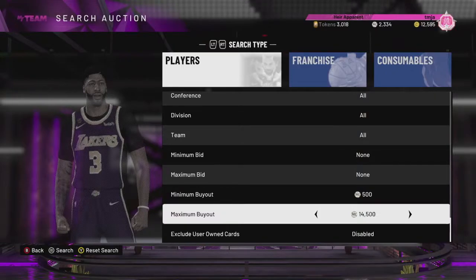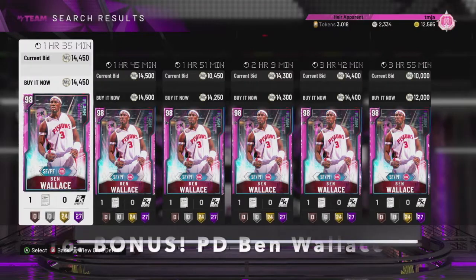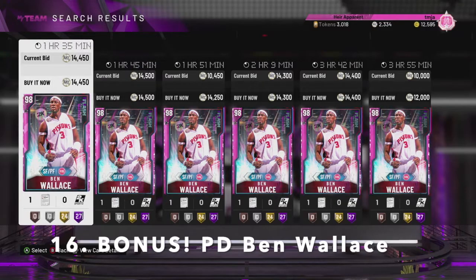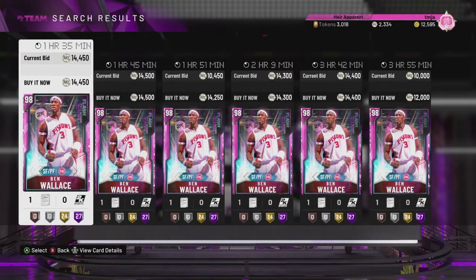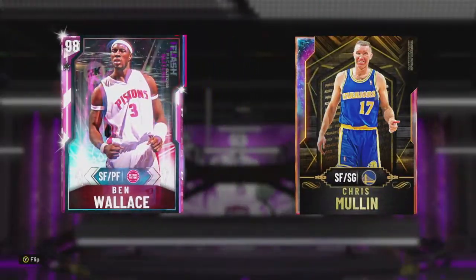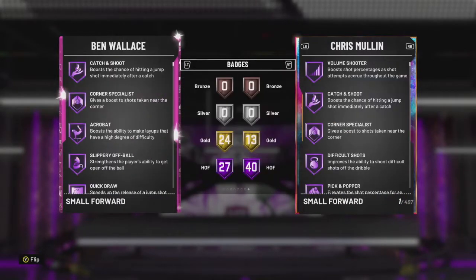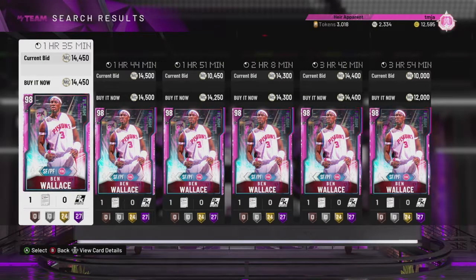And I know there's only supposed to be 15 cards on this list, but I could not help but include this guy as well. And that is Pink Diamond Ben Wallace. Honestly, I would just prefer to get someone like Pink Diamond Danny Manning or Pink Diamond Jeff Green, someone like that on the squad that goes for a lot less MT. But if you do want Ben Wallace, he is currently going for under 15K MT, and he is a pretty good card, 6'9", 240 pounds. He's basically a center that plays small forward or power forward.